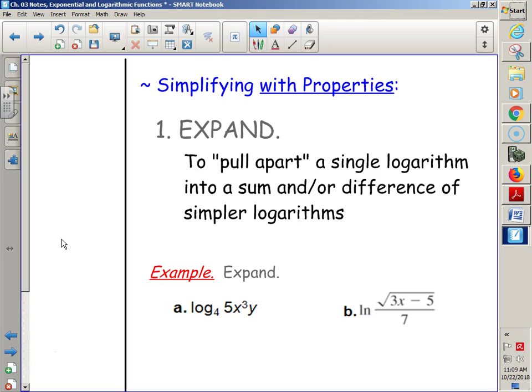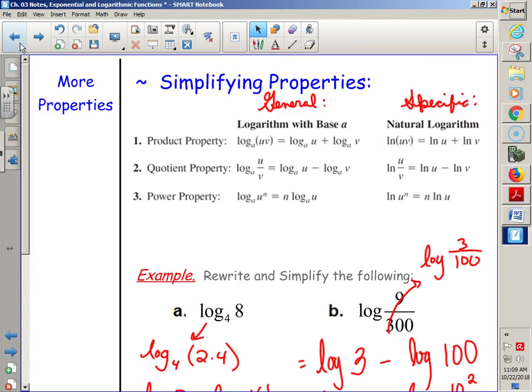Expand, to make it grow bigger, like when you blow up a balloon, right? Expanding, expansion. And all these properties, I would do the following with your colored pen. I would go ahead, if I were you, and I would label all the logarithms on the left side as condensed, and all the logarithms on the right side as expanded. So if it says to expand, you're going to be going from condensed to expanded.